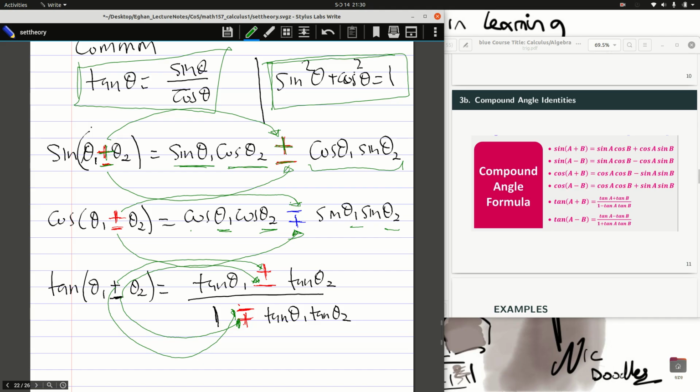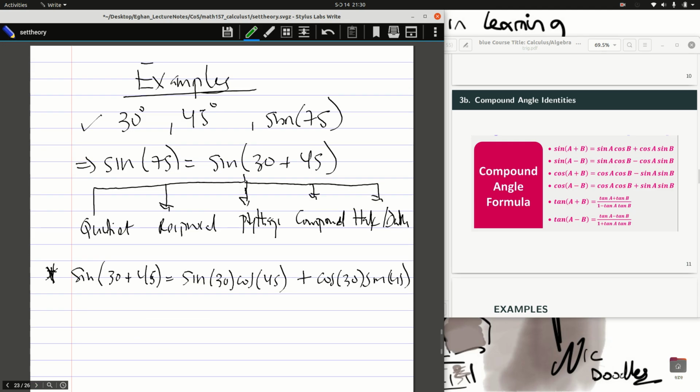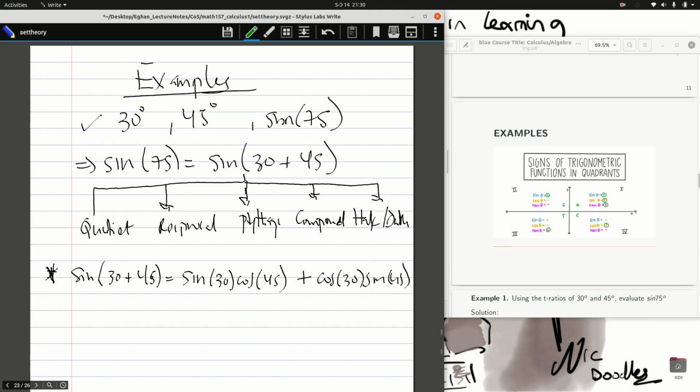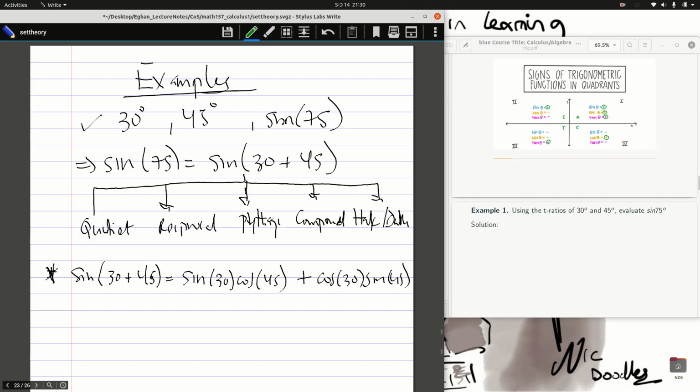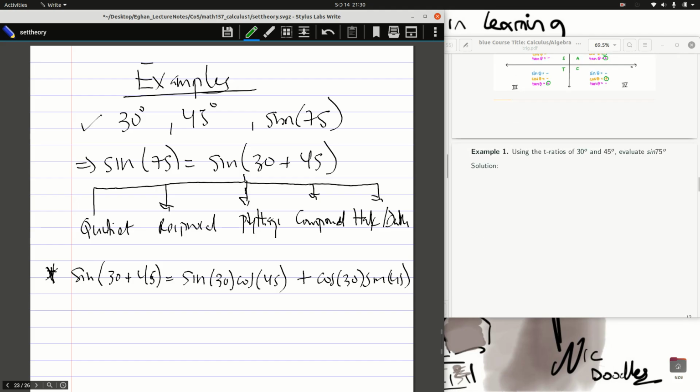For the tan, I wouldn't go there because it's a whole expression on its own. So you want to keep these things in mind. Okay, so let me quickly take you through examples on how to apply these identities. Bear in mind this quadrant, they come in handy when you're expressing angles. Okay, so the first example, I always tell you extract information and then you ask yourself, what am I asked to solve?